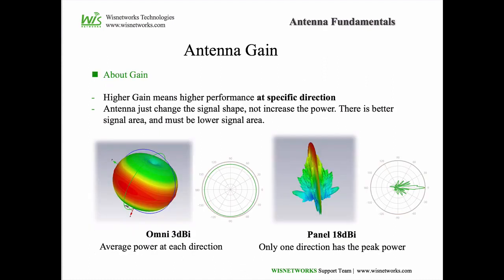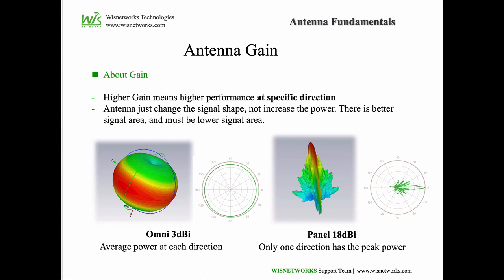There is a very important feature of antenna, or parameter of antenna, called antenna gain. Most people would think that antenna gain is something like radio power. It is the parameter showing how strong the antenna or how strong this radio is. But I can say that antenna is a passive device. It doesn't generate the power, and it doesn't reduce the power.